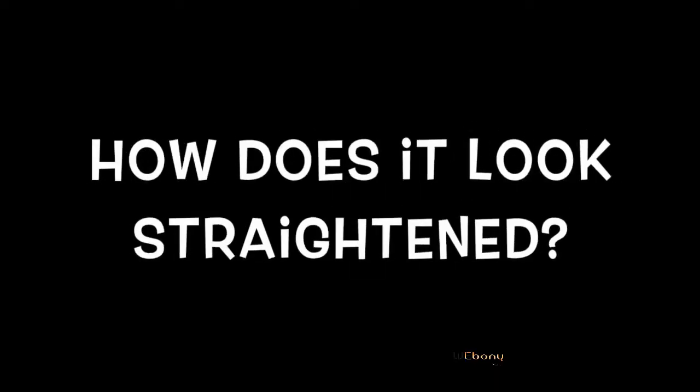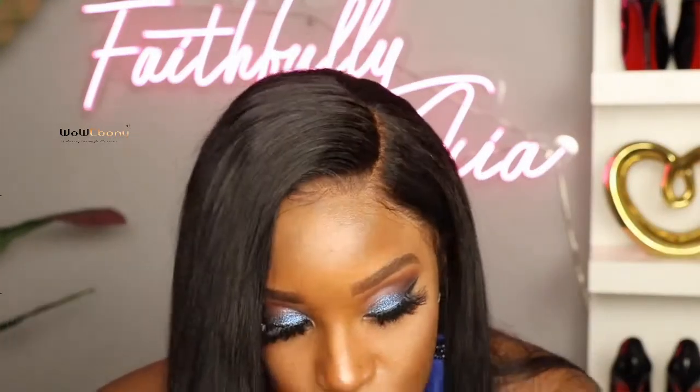Okay, now let's get into how this hair looks when straightened. As you can see, this hair took to the flat iron very well and got very straight. Now I did go ahead and flat iron the remainder of the hair. So let me give you guys a close-up of what this hairline is looking like. I think it looks pretty natural.